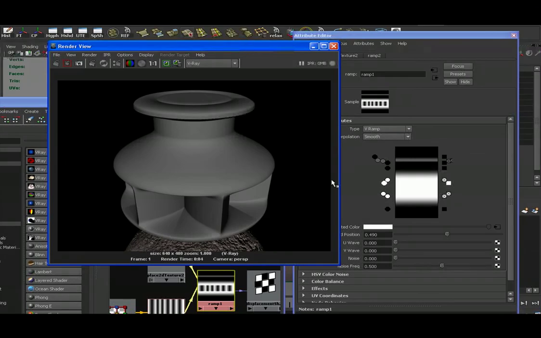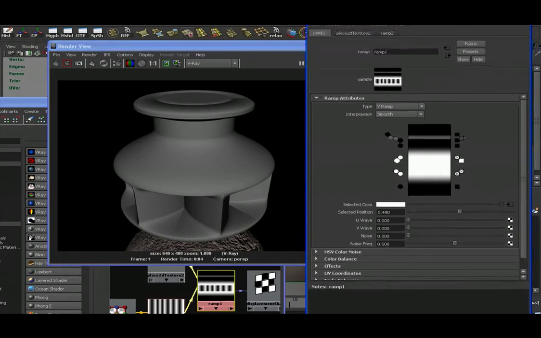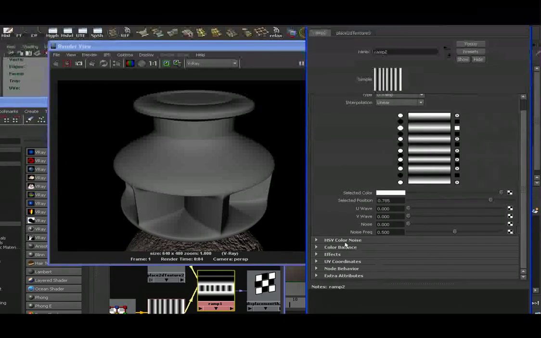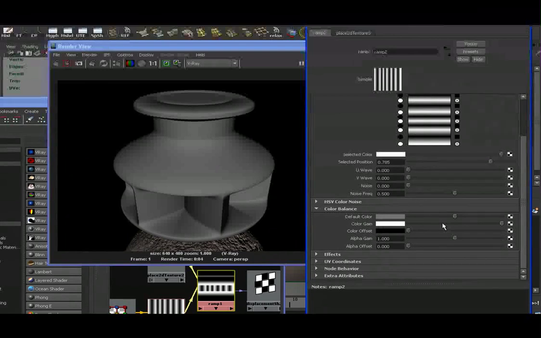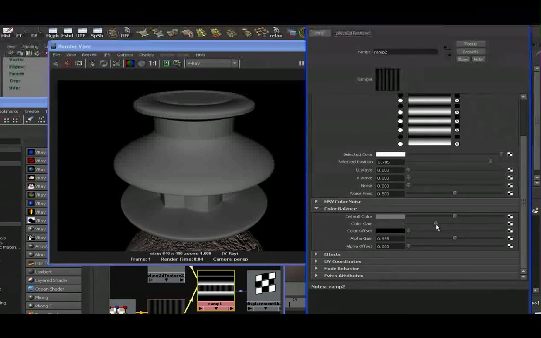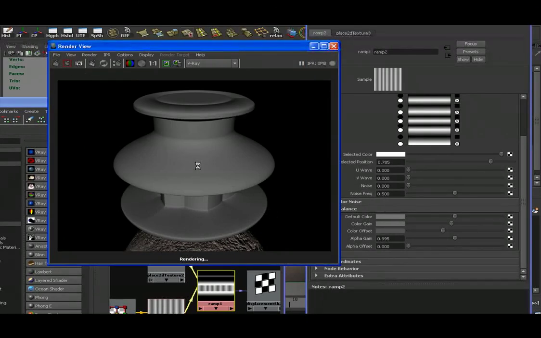These are pretty heavy-handed overall. So if I go down to that map here, I wanted to make it a bit more subtle. I could probably go right into the color balance here. And I'm not sure if it's going to hit this one or this one right away. I think I have to go to the color gain. Nope. If I take this one and push this up a bit, yeah, it's the black one that's causing me the issues. I'll bring this back, pull that up, and yeah, because the black is pushing further back. There we go.